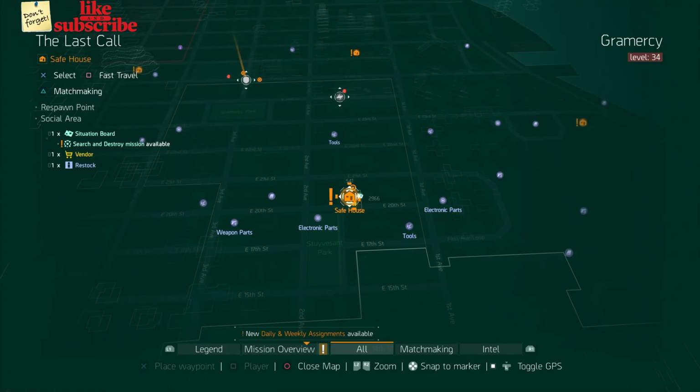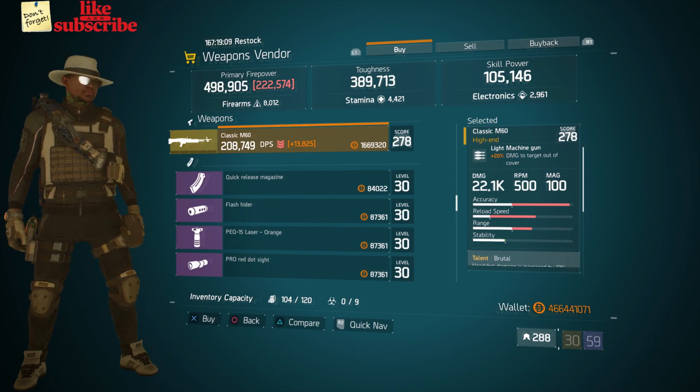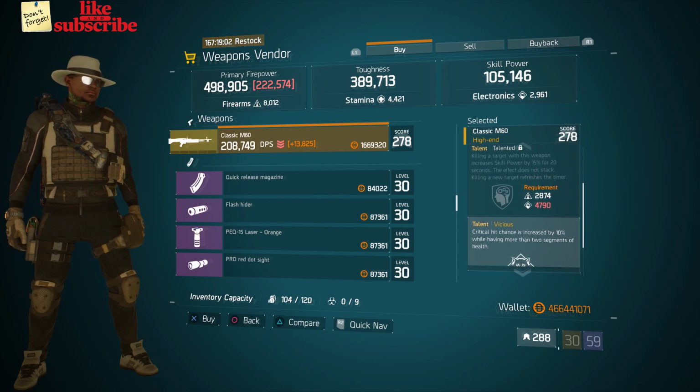For our next gear items, you want to head over to the Last Call. Here the weapons vendor has a classic M60 with a gear score of 278. It has 20% damage to targets out of cover. And the talents it has is Brutal, Talented, and Vicious.